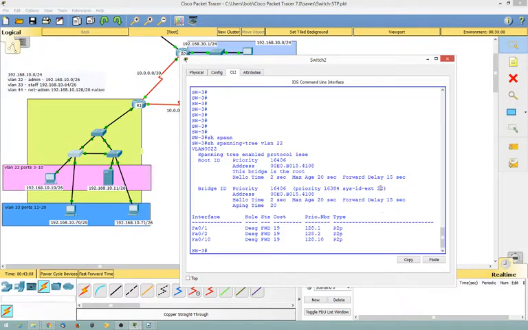Still uses VLAN 22. Still got the same MAC address, which is the worst on the whole network, but now we are the root bridge for VLAN 22. So we've got a root primary, we've got a root secondary, which is good form to have, particularly on more complex networks than we have here, and we've got our root bridge up there.